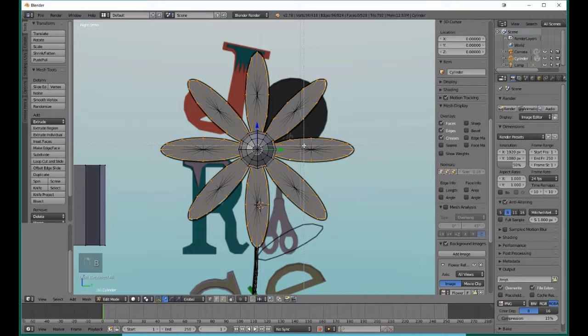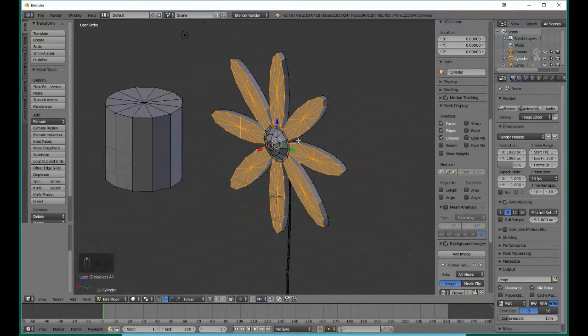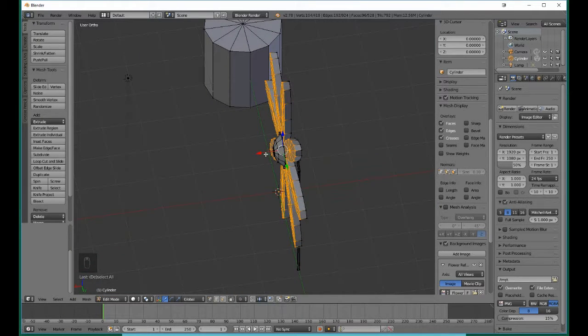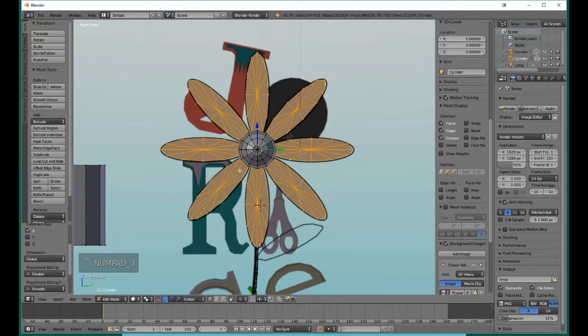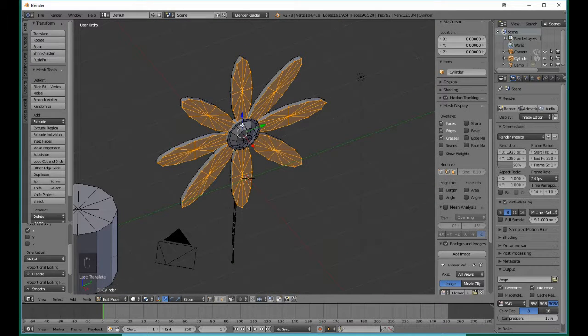And then box select all of the inner vertices. And we can go into side view and just drag them back in a little bit further on the x-axis. Go back into front view and we can see that it no longer shows like it was.